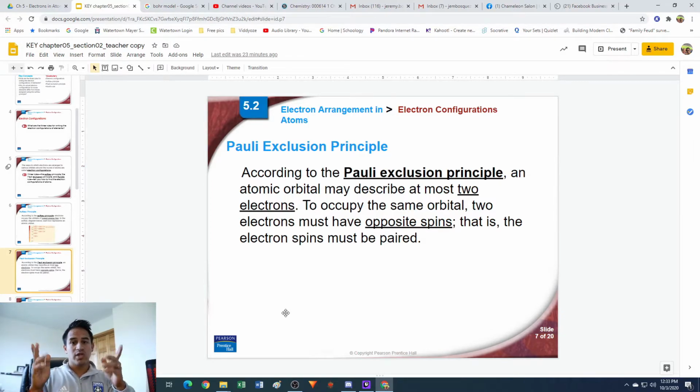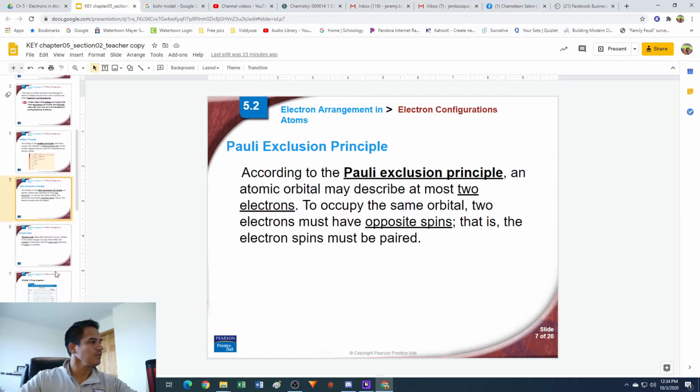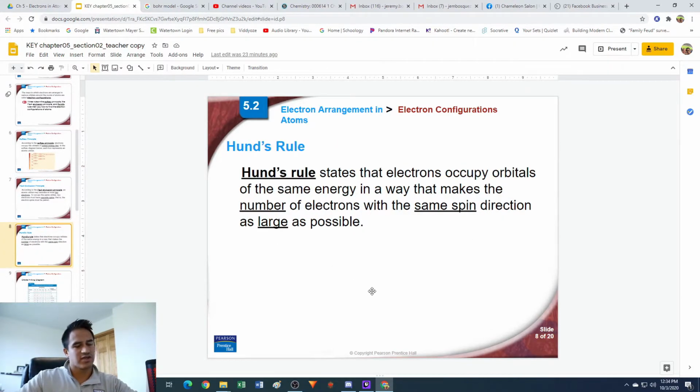And so if you have 2 electrons that are paired together in an orbital, they have to be spinning opposite directions. So one's going this way and the other's going this way. Okay, they're not going to both be going in the same direction. They have to be going opposite directions, which, by the way, try doing this with your fingers, and it's very difficult. So that's the Pauli exclusion principle. And again, we'll see more of this when we get to some example problems. Okay. All right. And then the last rule is Hund's Rule.